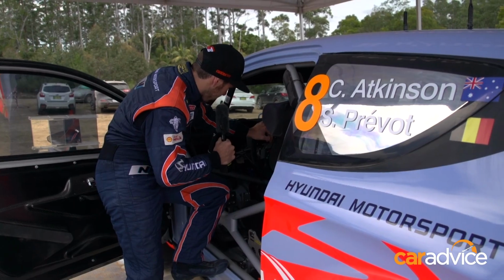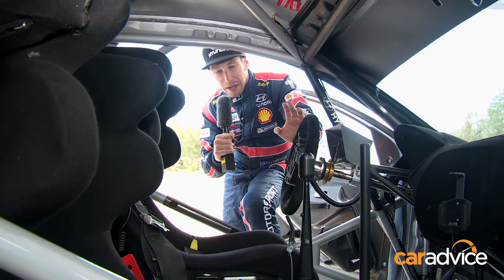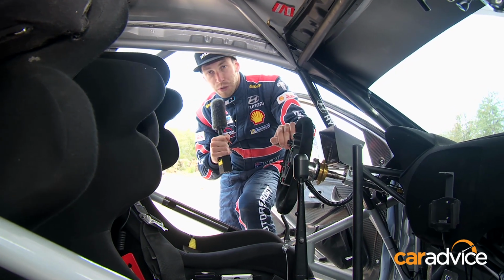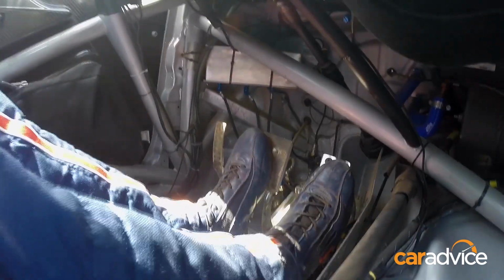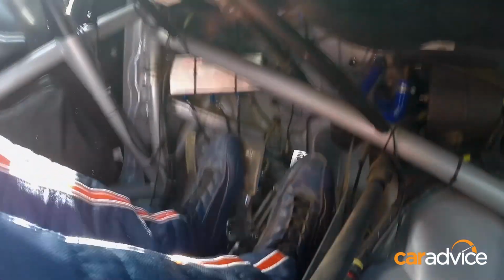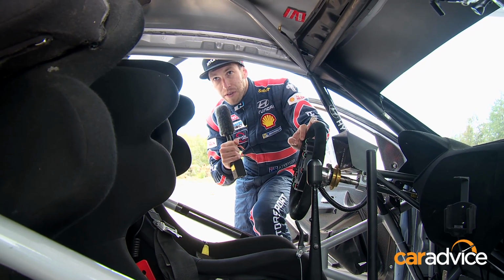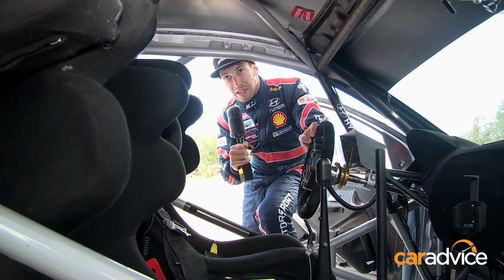We only use the clutch basically for the launch. So from the start, we use the clutch. Once we put it in launch mode, set off, and then we don't use the clutch. We left foot brake, so we keep our left foot on the brake, our right foot on the throttle, and then balance the car. Nearly all rally drivers left foot brake. It's the only way to keep a car with a nice flow. Very few drivers right foot brake in rallying, but in circuit racing it's a bit the other way.